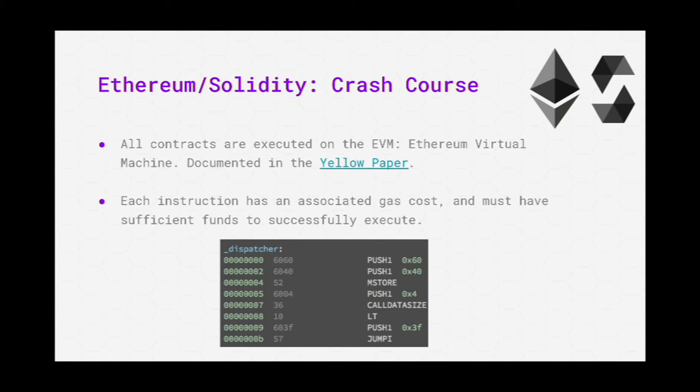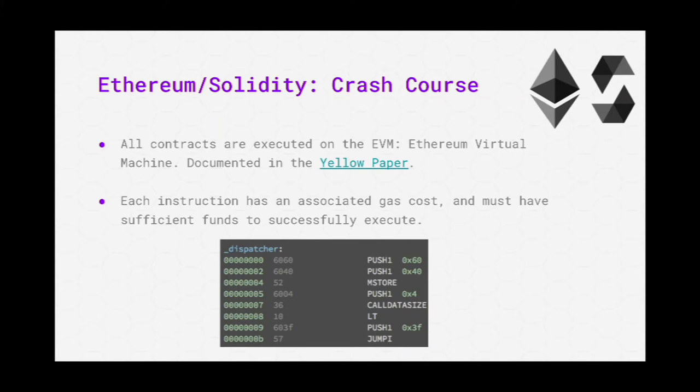These contracts all compile down to a simple bytecode that runs on something called the EVM, the Ethereum Virtual Machine. It's documented in a paper. We won't go over it too much because most of these tricks don't depend on you knowing all that much about it. A lot of what they do is publish the source code to their contracts, but in ways that are deceptive and that more naive attackers don't understand.